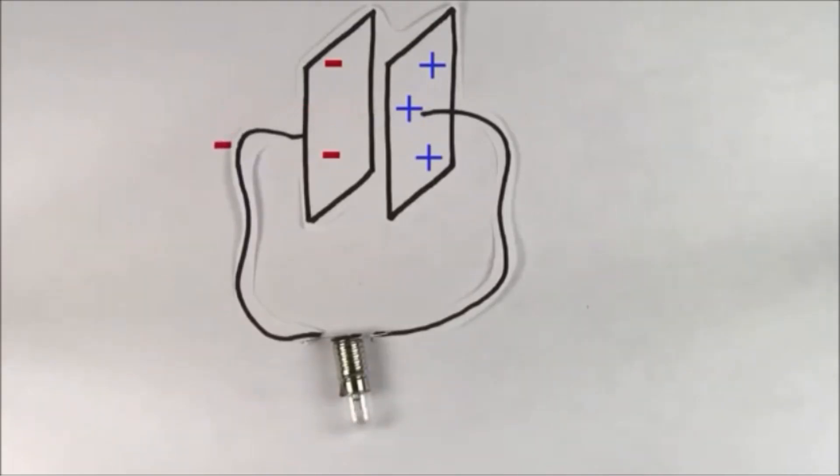So if you complete the circuit with some wires and a light bulb, current's going to flow, and the energy that was stored in the capacitor turns into light and heat that comes out of the light bulb. Once the capacitor discharges itself, and there's no more charges left to transfer, the process stops and the light goes out.